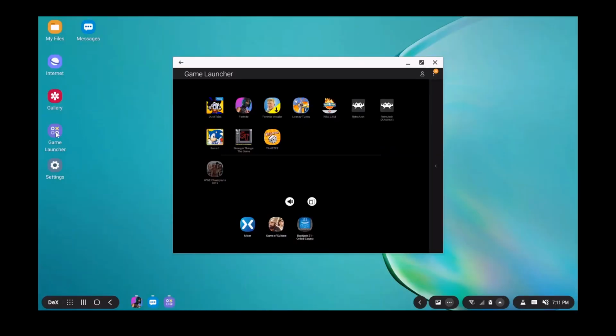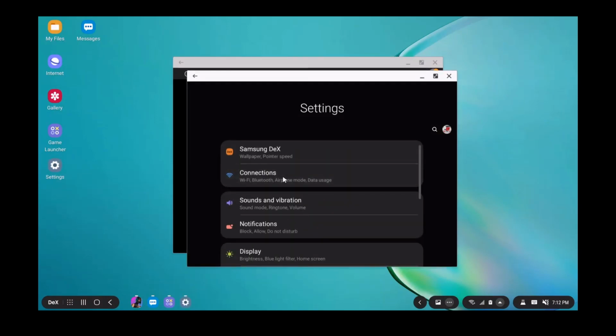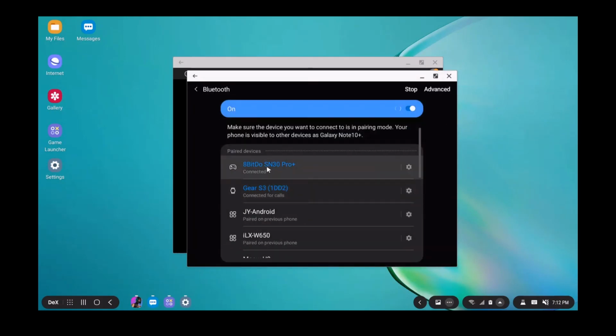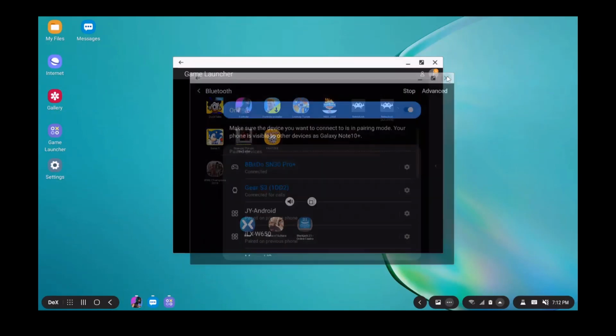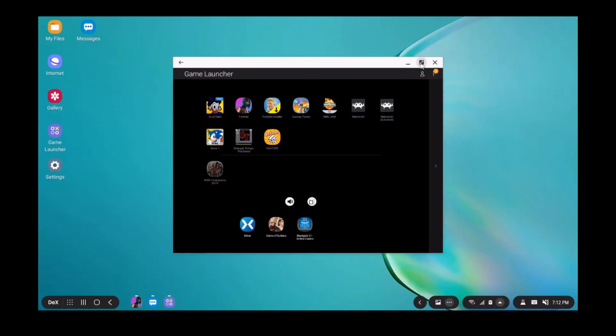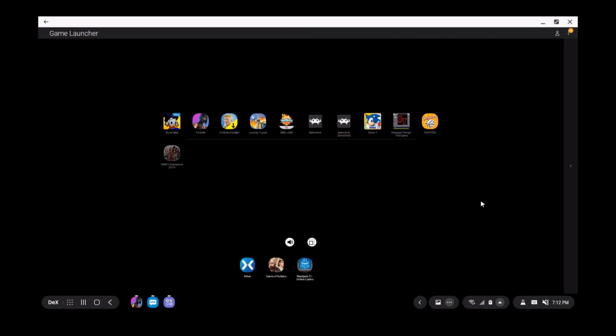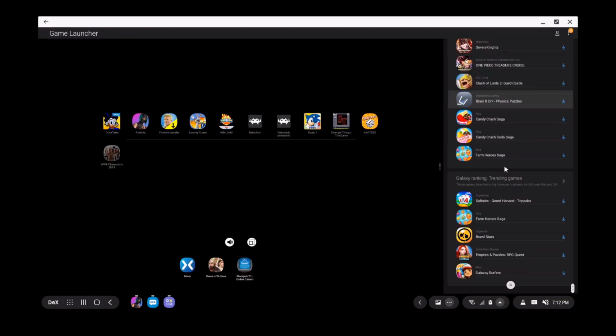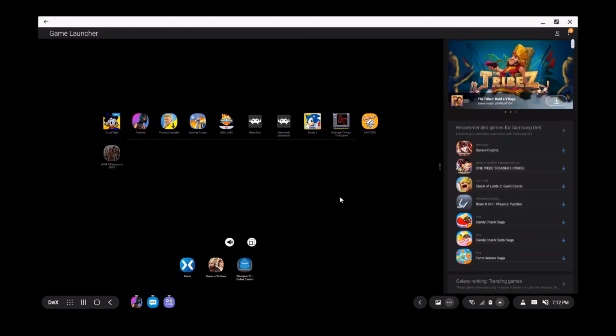B and start. Yeah. So now my controller is connected, I believe. Let me check my settings right here. Let's just look at Bluetooth. Yeah, 8BitDo is connected. Let me go ahead and maximize this guy out. And what's this do? Well, this shows you the various games you can scroll through. Just to keep it legit, I'm gonna go ahead and just do the same ones. Let me see what else.